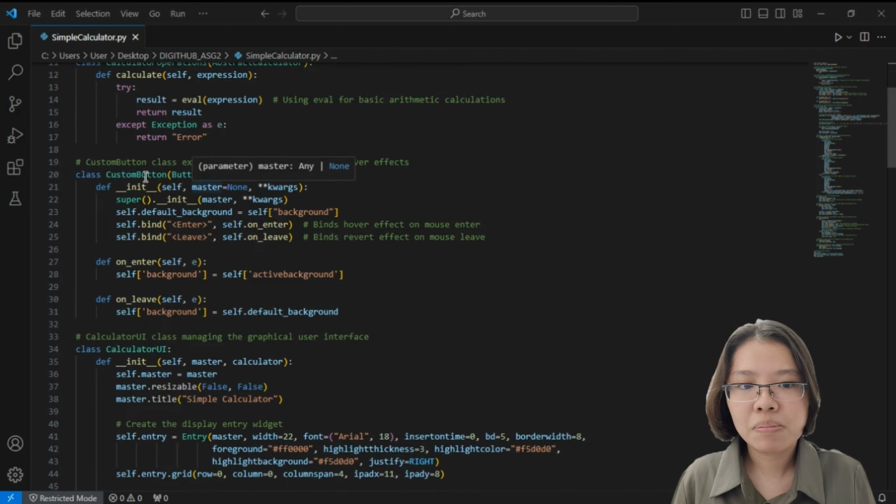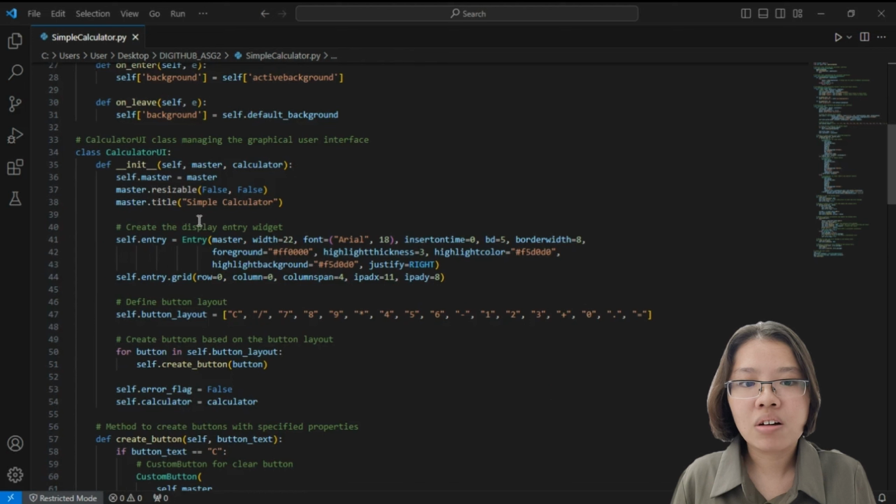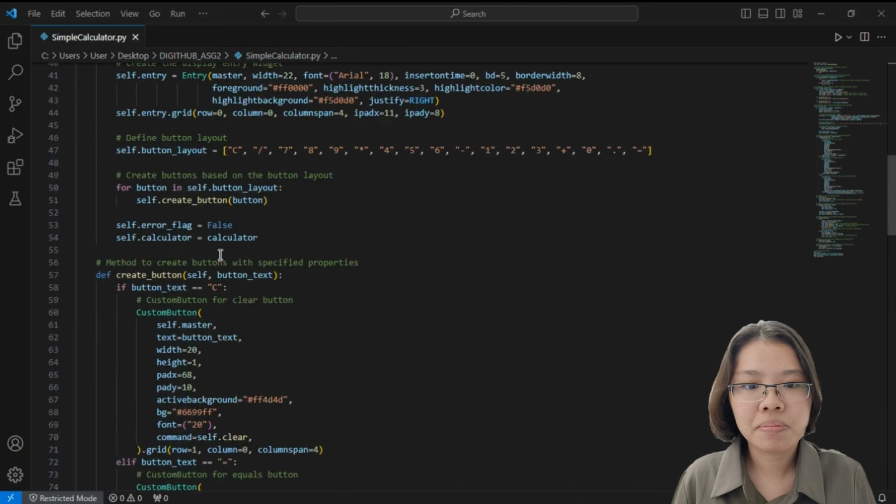Moving on to the custom button class, it extends the Tkinter button class, introducing custom functionality for the button appearance on hover. Lastly, the calculator UI class takes charge of managing the graphical user interface of our calculator. It includes the creation of an interactive calculator with buttons and the entry widget for display.